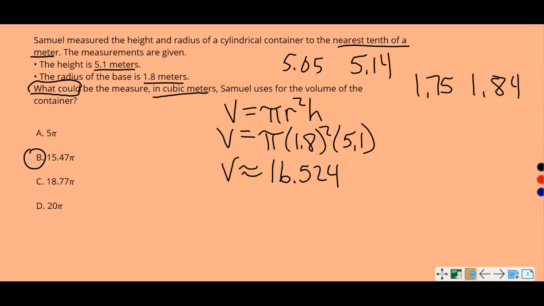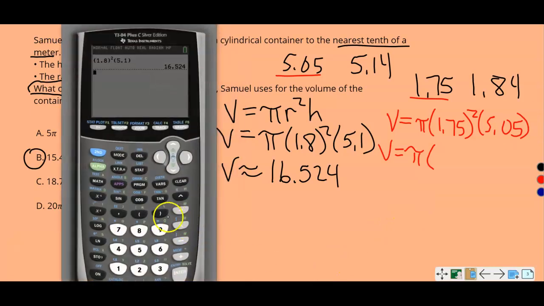So let's go ahead and look at that. Okay, so I'm going to use my two lowest numbers here first to get a picture. So if we do volume equals pi, and this time we use 1.75 for the radius. And again, the standard that this goes along with is accuracy in measurement. So when it comes to rounding, that's what plays a part in this. All right, so let's see what that is now.